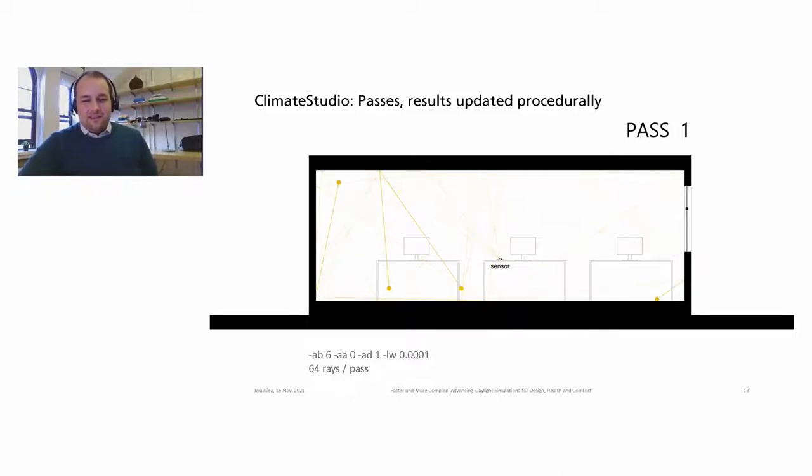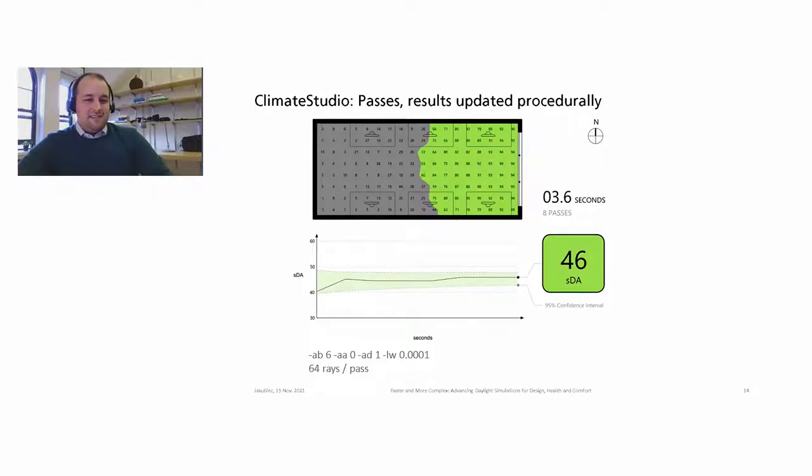What we do in Climate Studio specifically is we run standard radiance, but instead of sending out all the rays at once, we run a kind of pass-based system. So once you create your octree, you just keep sending out rays, and every group of rays will calculate and then finish, and the results will update and just be displayed to the user. So what this gives you is not real-time precisely, but you can visualize the ray trace results as they're occurring. And for a simple space like this, we can even see that after five seconds or so, you have basically zeroed in on your results. And after 10 or 15, you're certain, as a user, you would see this and say, oh, my SDA, which from pass to pass is changing by 1% on a sensor, and the average or the actual daylight area of the space is not changing at all. So it's very clear that you've come to a reasonable result.